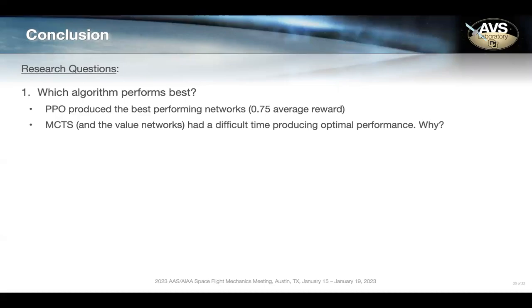We're not quite sure why, but one theory, at least, is that for this problem, we have 4 to the 90 possible trajectories through the environment. In past work, we've only had 4 to the 45. So the complexity of the problem might just be blowing up to such a degree that MCTS is no longer viable. But we need to look into that in future work to determine if that's really what's going on here, or if there's something wrong with the rollout policy or something more fundamental.